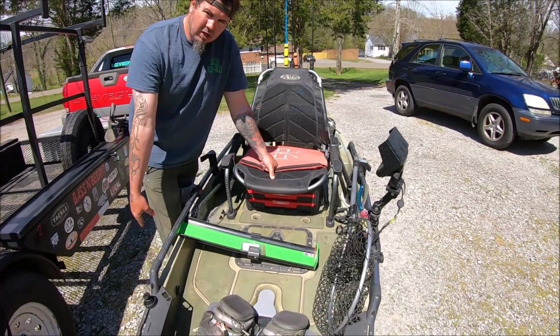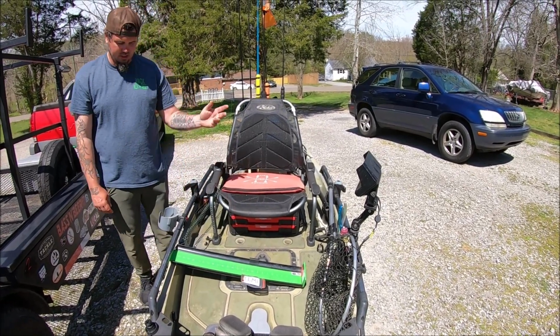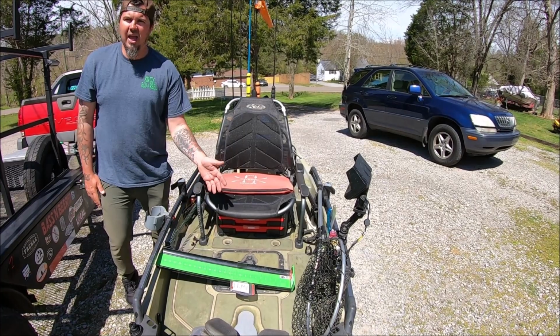Dip this board in the water. That way that fish kind of slides down and it shuts his mouth. Flip that thing open, snap your picture of your fish, get it submitted. But I always put mine at an angle. That way it keeps that fish's mouth closed. A lot of times I don't even have to put my hand on that fish to take that picture.